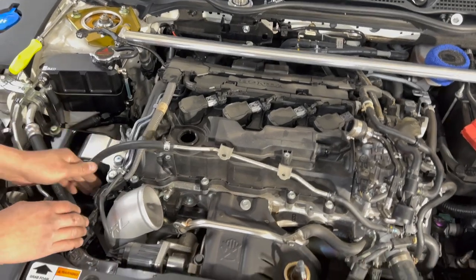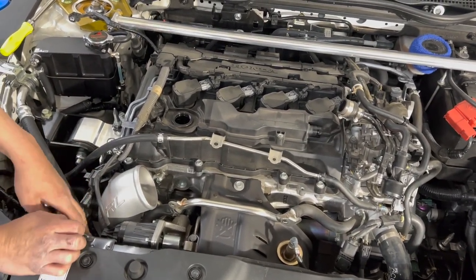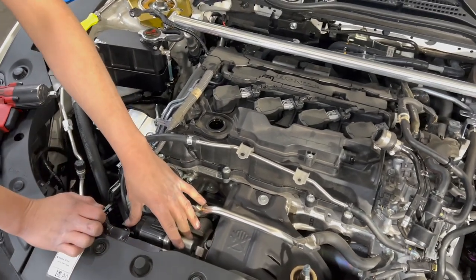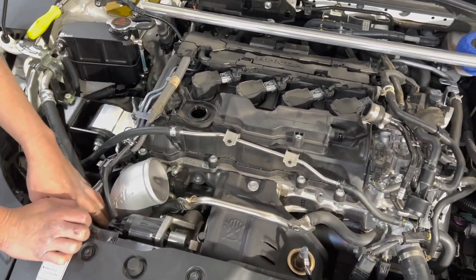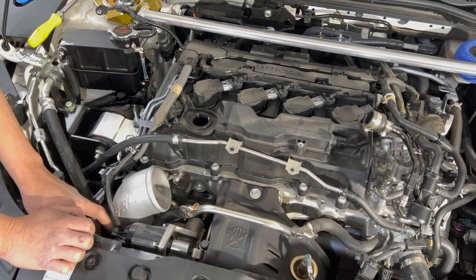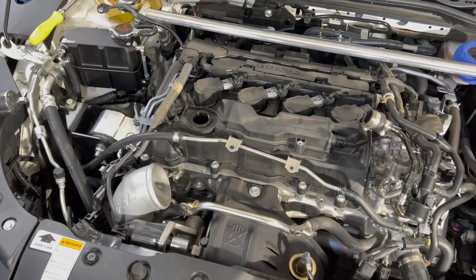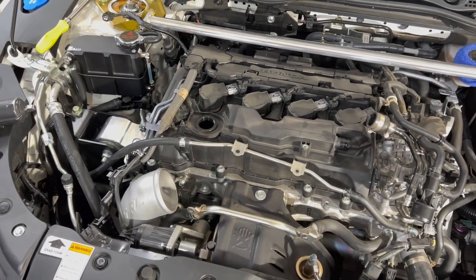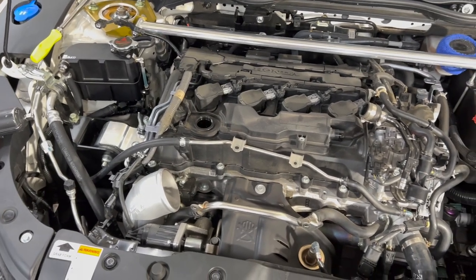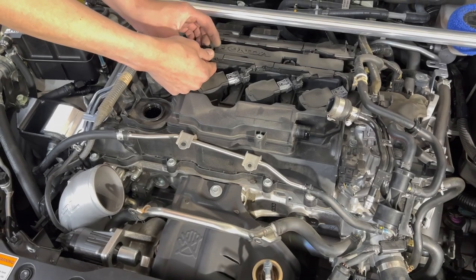On the inlet pipe, I did remove one of the cam sensors, which is on this side, and then I did remove the actual wastegate. Be very careful with your wastegate. You could have a lot of problems, so make sure you actually hear the click and then remove it slowly, because you don't want to pull a cable. Without that, your turbos are going to be useless, and you're going to have a pretty fun story explaining how you ruined it.